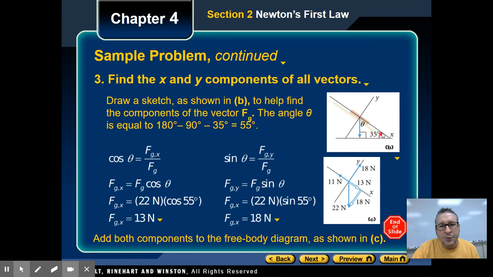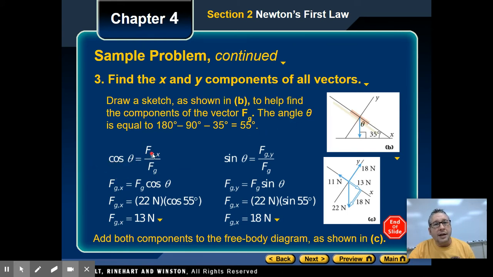here at the bottom, so that's where you get the 35. But the book is up here. So this is where our theta is going to be. We have to figure out what that angle is. If we know that this is a right triangle, that's 90, that's 35. We sum up those two values and subtract them from 180, and we get a total of 55 degrees for our theta here.